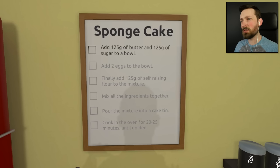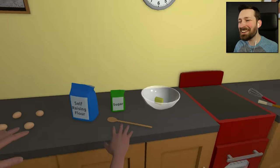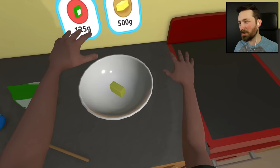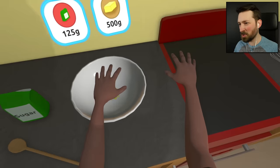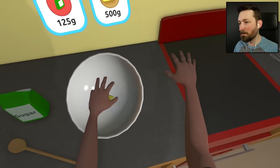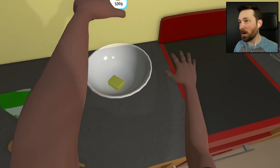Are you seriously not gonna let me move on to the next step until I get exactly 125 grams of butter? Do you have any idea how difficult it is to separate butter from sugar once they've mixed? Okay, you know what? We'll give it a try. Fine. That's what you want? Then that's what you'll get. Come here, butter. No, no, no, butter. Work with me. No, butter.